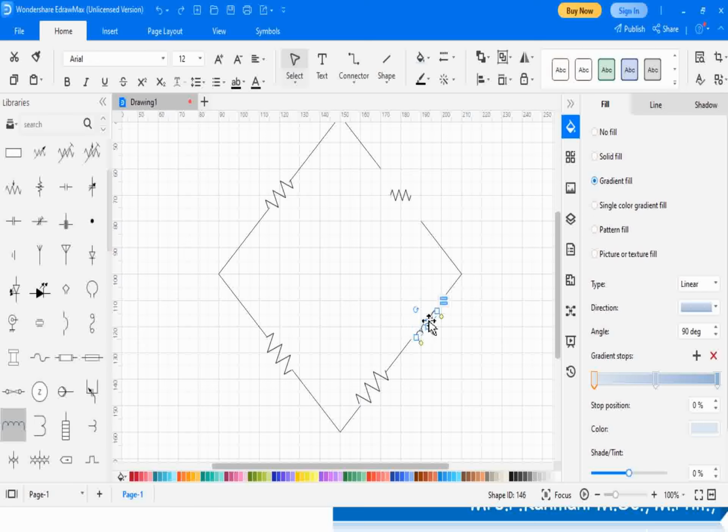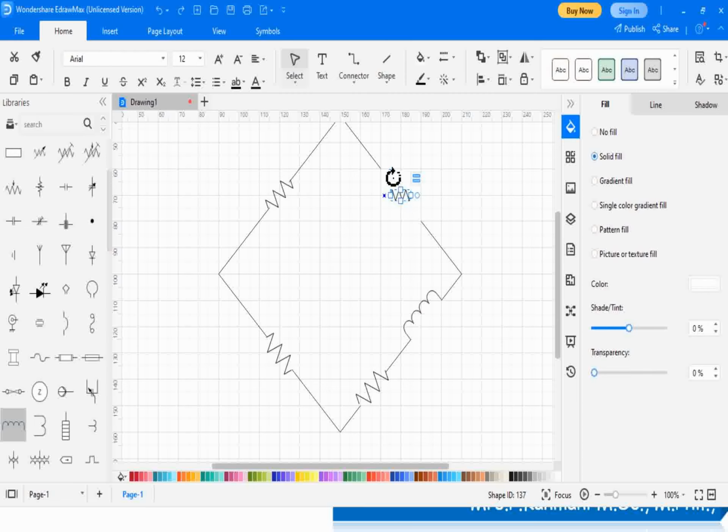Resize it. So we have placed the inductor.